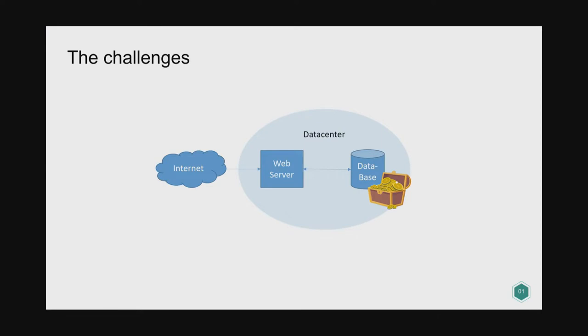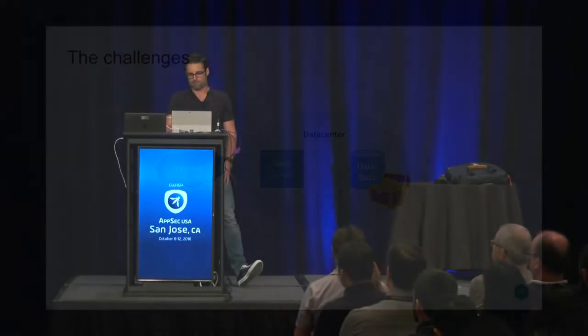This is our challenge. At first it doesn't look that hard to protect, but then you start adding all the people and roles that have to access this environment. You've got system admins, database admins, developers, a build and deploy stack, users from the internet, and some admins. All of those people also have laptops, and you have to incorporate all the vulnerabilities in those laptops — have they been exposed to phishing? Have they installed malware?